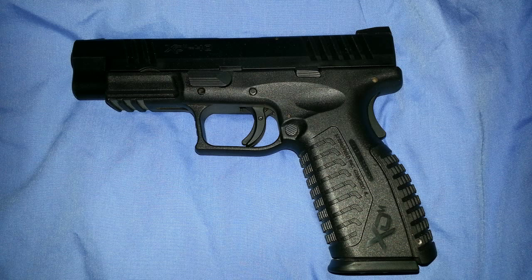Now, I personally heard about this gun just before it shipped. I was listening to Tom Gresham's Gun Talk radio show, and he mentioned this new XD from Springfield Armory. And since I was in an area gun store, by area, I mean within 80 miles, I decided to ask as I was leaving if the dealer had any idea when he might get the new XD model in. His response was a few hours ago.